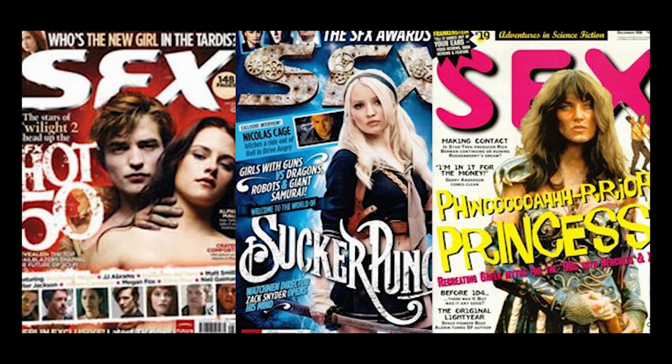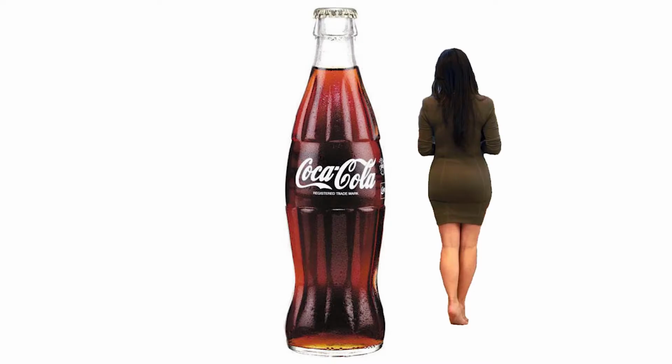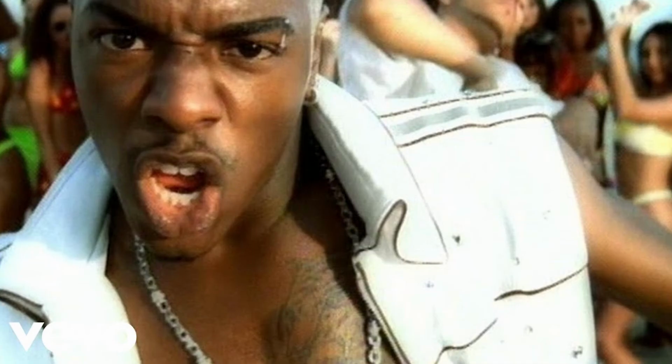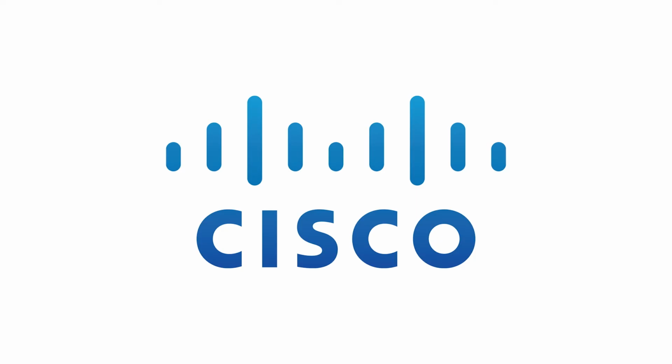SFX. The science fiction magazine has been running for many years and each cover displays their logo, nice and large and often with the bottom half of the F covered over. Coca-Cola. Not only do their classic bottles depict an abstract woman's body, but many of their adverts have shapely ladies in them too. Cisco. No, not that one, that one. The company Cisco have a series of lines that represent a digital signal. Less well known is the fact that they originate from San Francisco. Golden Gate Bridge, anyone?